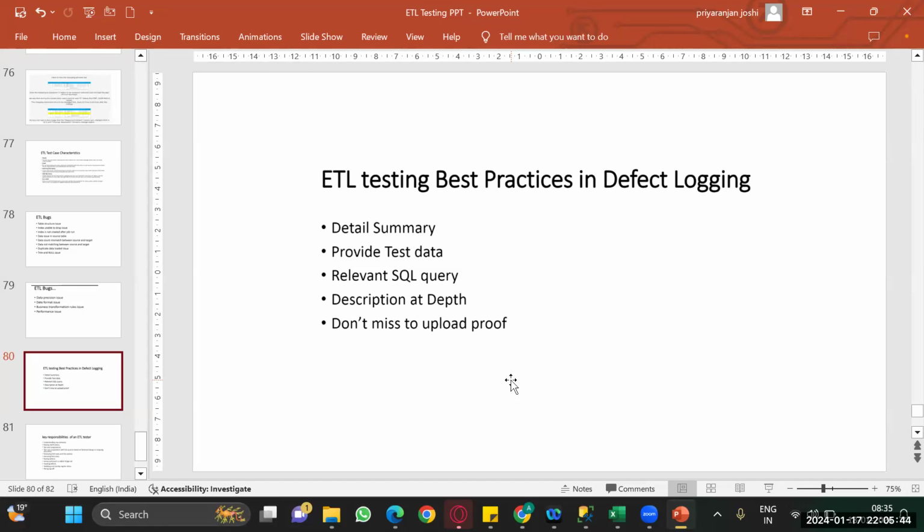Severity is the seriousness of the problem, and priority is how important the bug is, the level of importance. Okay, fine. Can you give an example where the severity is high and priority is low? Yeah, high severity is when the login function is not working, because we cannot access the further pages after login. Okay, that is a high severity.